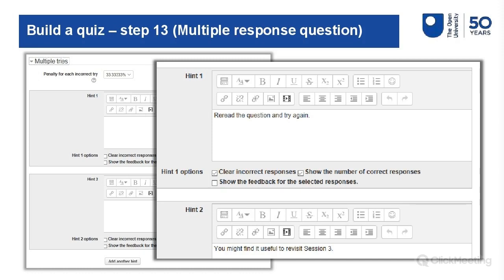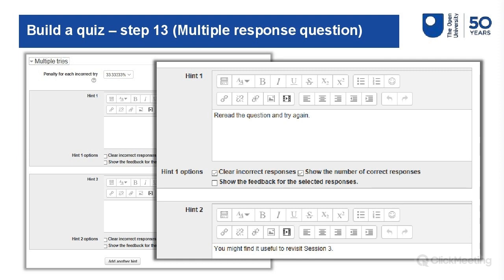When questions are run using the interactive with multiple tries or adaptive mode behavior, so that the student will have several tries to get the question right, there are penalty option controls on how much they are penalized for each incorrect try. The penalty is a proportion of the total question grade. So if the question is worth 3 marks and the penalty is a third of that, then the student will score 3 if they get the question right first time, 2 if they get it right second try, and 1 if they get it right in the third try.